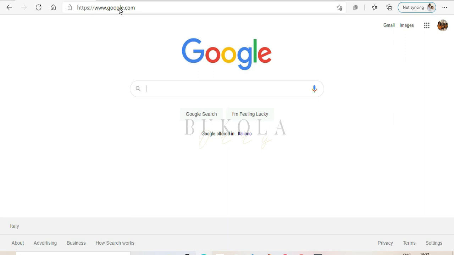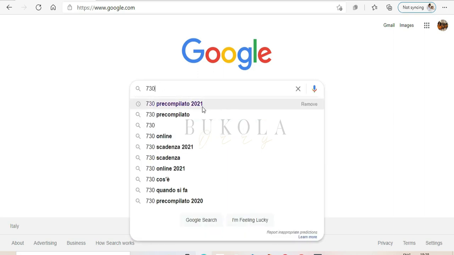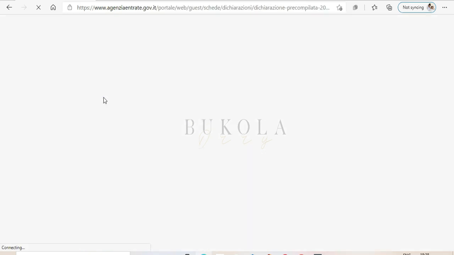So right now what we'll be doing is going to the Agenzia delle entrate website. An easy way to go to their website is to go to Google and type sede 30 Precompilato 2021.